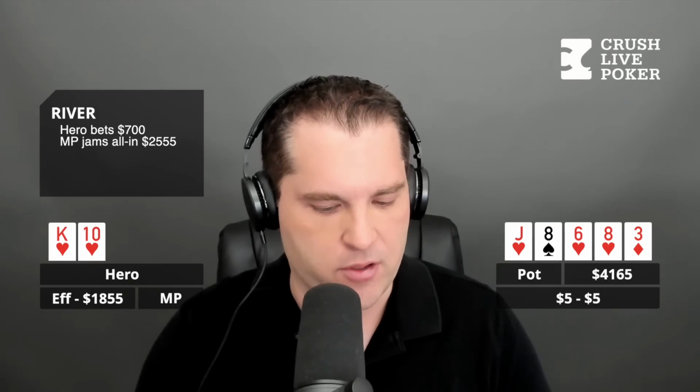Looks like it's probably 4,200, 1,900 to call. What? Yeah, 4,200, 1,900 to call. So you're getting over 2 to 1.